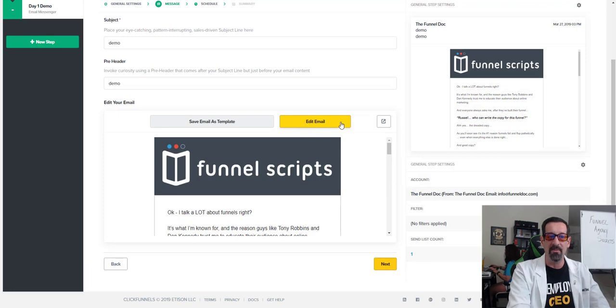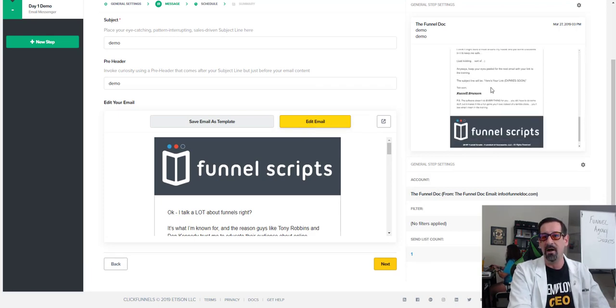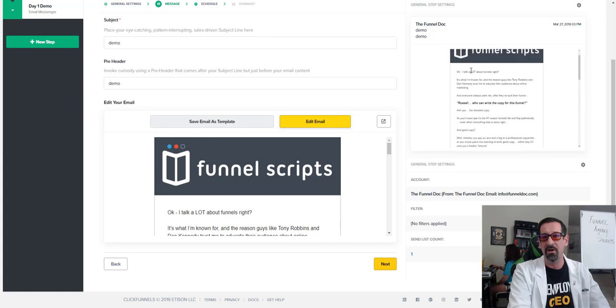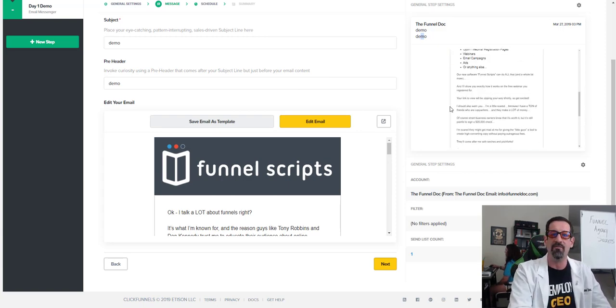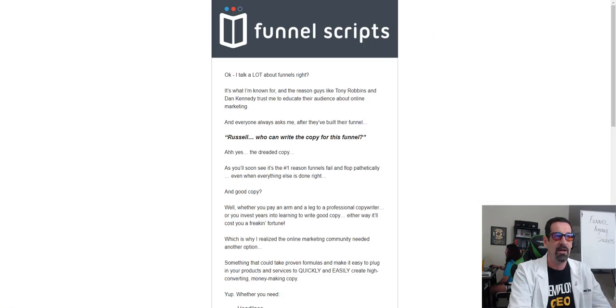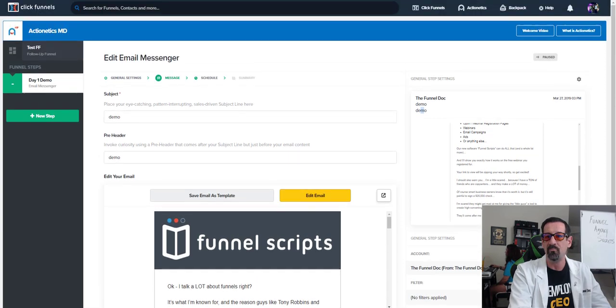Again, if you want to edit the email, click here. You can see your email to the right here. You get a little demo. And here's what it's going to look like. See, like here's your name, and then here is your subject line, and then your pre-header line was here. And then you can scroll and see what the email will look like. If you want to see it again, you can also pop it out, click right there, and it'll give you another preview. Again, that's right here to pop it out.